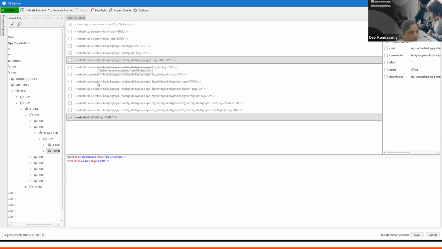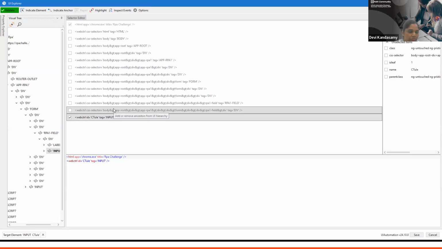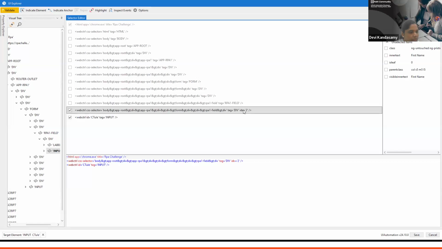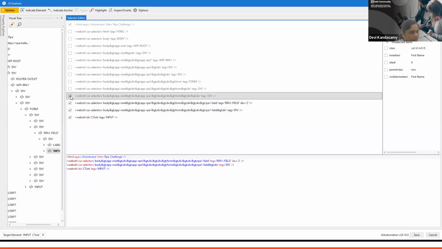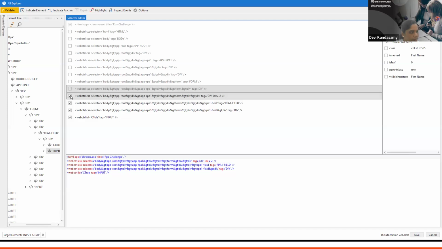So we can inspect all the parent nodes and decide which node could help you in figuring out the corresponding element. So I'm going to see the parent nodes here. So we have a div tag which has an IDX of 2. So generally IDX is not recommended to be included in the selector. But if there is no option, make sure that you limit at least to 1 or 2 values. And we are going to select some more nodes to eliminate this IDX value.